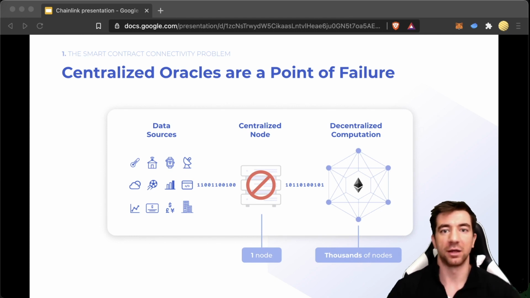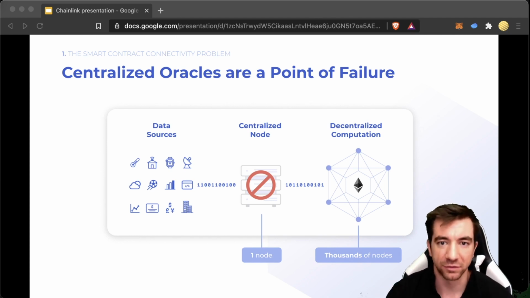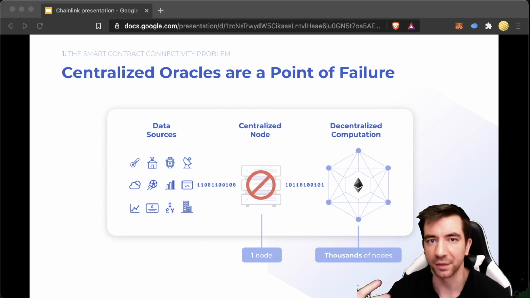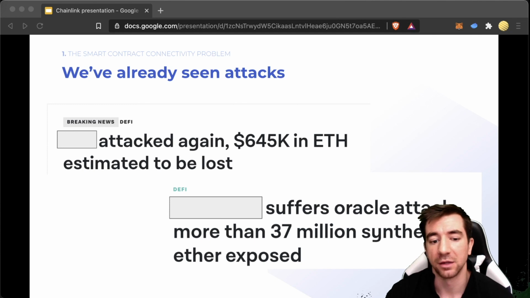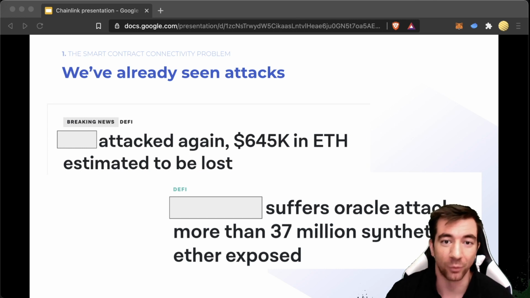A quick note here too: saying a single Chainlink node itself is decentralized is a lot like calling a tree a forest. One single Chainlink node, one single entity doesn't make up the whole. To make these applications truly decentralized, you need a network of Chainlink oracles. You need a network of Chainlink nodes so that they stay reliable and secure. And there's a big reason that I'm really stressing this. Not only because it's really important, but we've already seen attacks where projects have lost literally millions of dollars since their centralized oracle was hijacked.